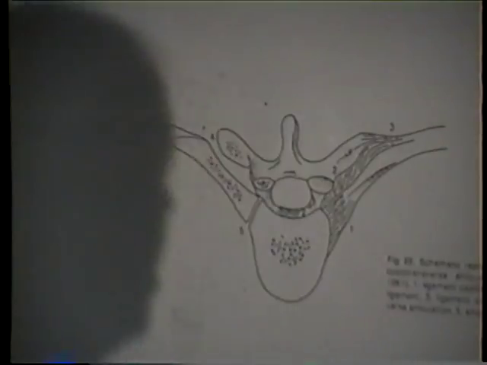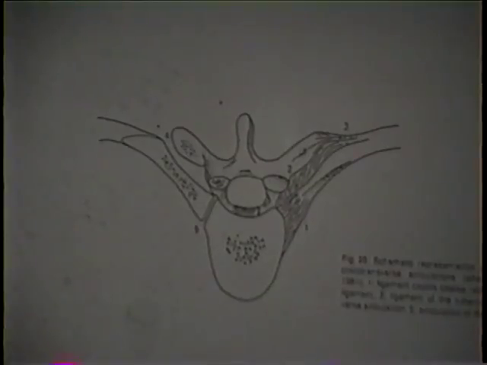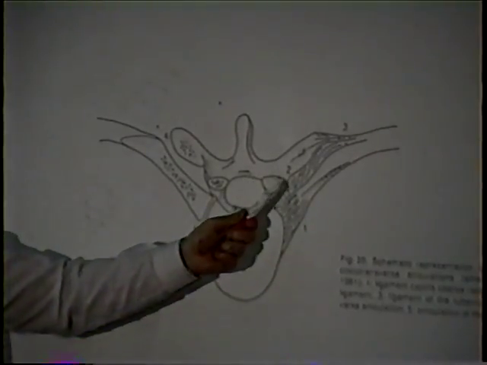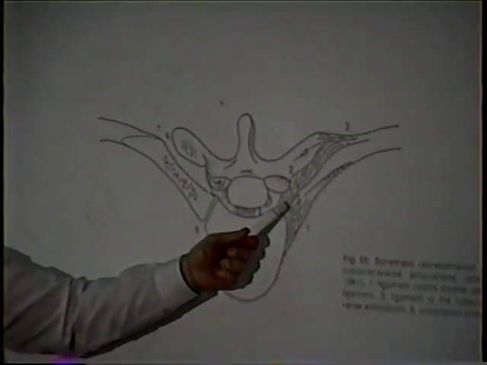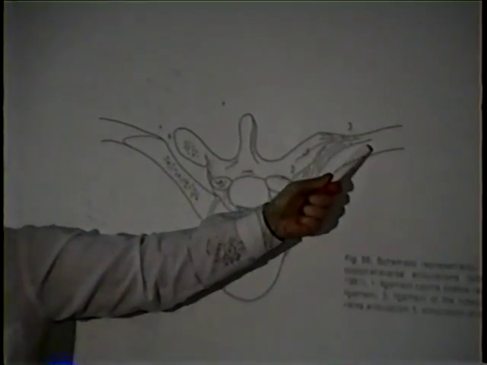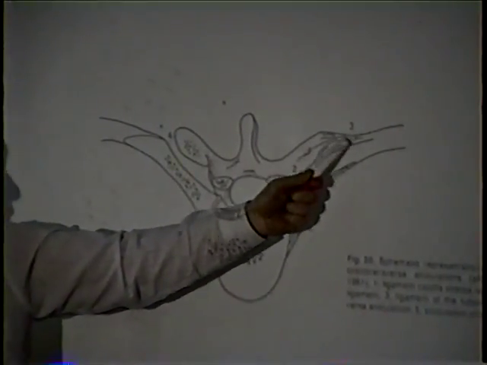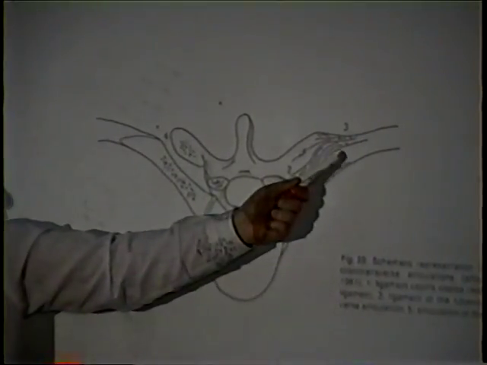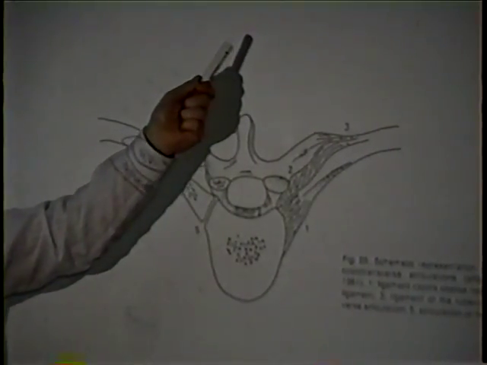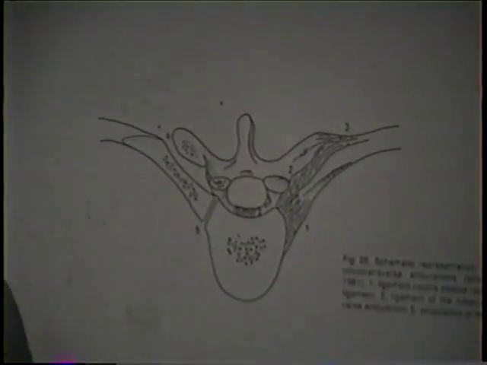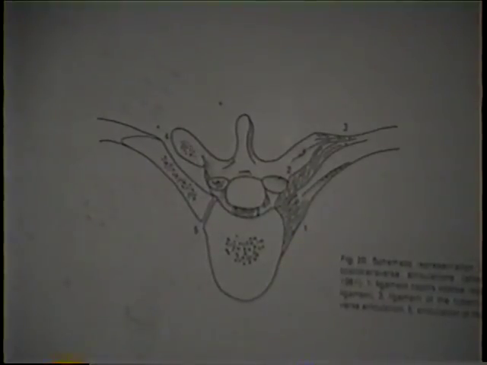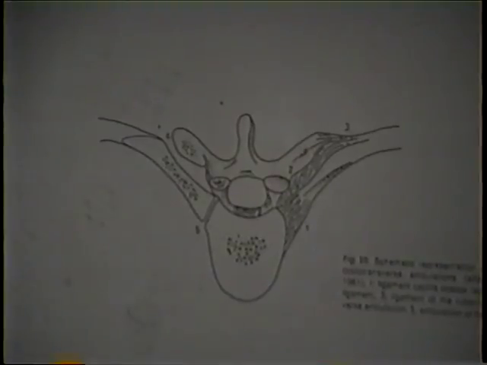So we can see that the costotransverse ligaments then, there are 3 of them. There's the costotransverse ligament proper there. Then we've got the lateral costotransverse ligament at the outer part of the capsule, and then from the neck and going up to the transverse process above, we've got the superior costotransverse ligament. So this is very, very complicated for such a small area. So obviously there's a lot of control there about what goes on.